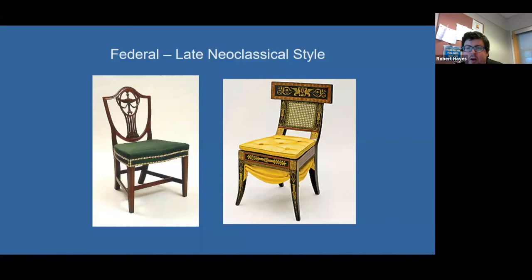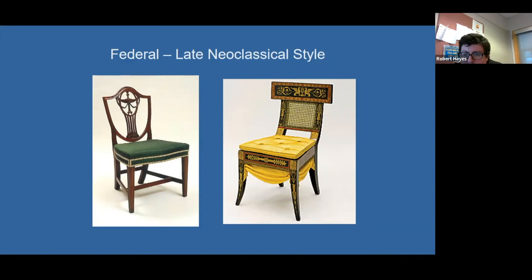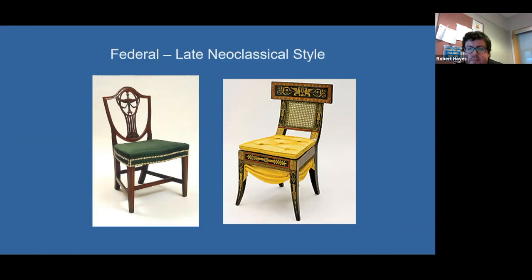Someone asks whether there is an equivalent in the US to the Regency era design in the UK. Yes — what you're seeing in the late neoclassical style shown here is essentially pure Regency style. Teresa notes that she's heard New Englanders use the word 'draw' for drawer, and now understands they are using the 17th century term. Robert Titcomb's chest is on view at the Spencer Pierce Little House in Newbury — appropriately enough, where Titcomb did his apprenticeship, and one of Historic New England's favorite acquisitions.